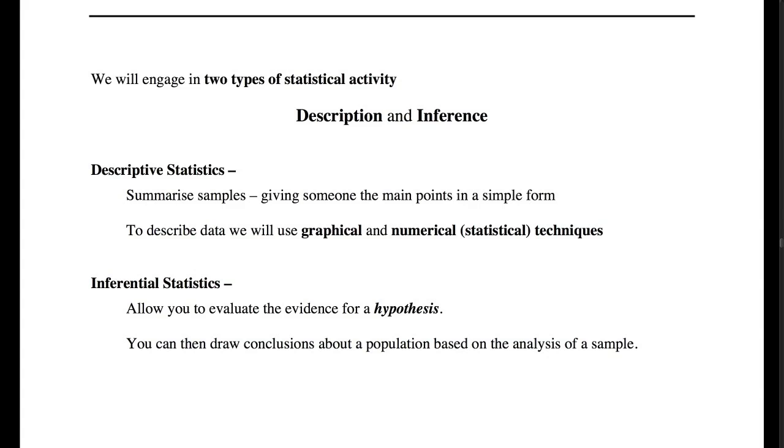So think about those three examples. We had a lot of numbers, we had a lot of data, or we had a lot of people in different categories, but we found some way of summarizing the information so that we could see what patterns were there, or get an idea of what differences were there between different groups. And we might use graphical techniques to provide a summary, as we did with the scatter plot in the third example, or we might use some kind of number, as we did in the first two examples, to provide a summary of our data.